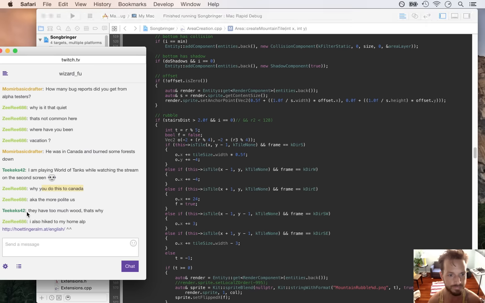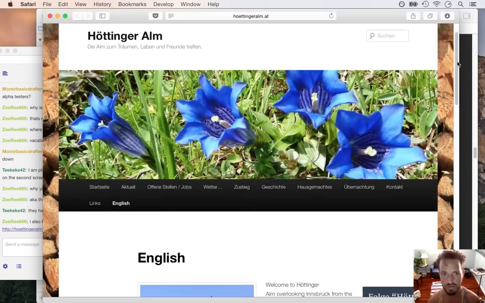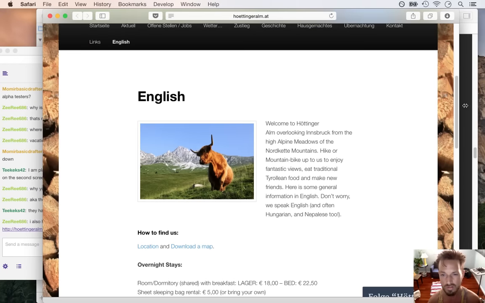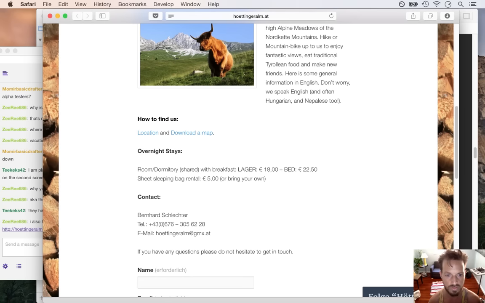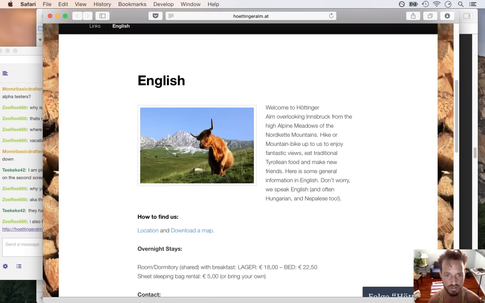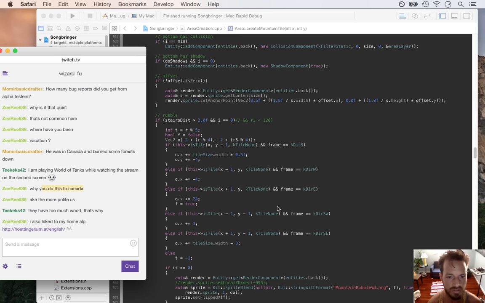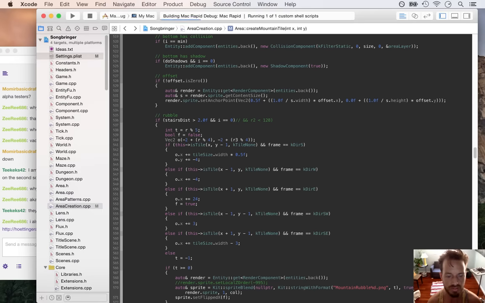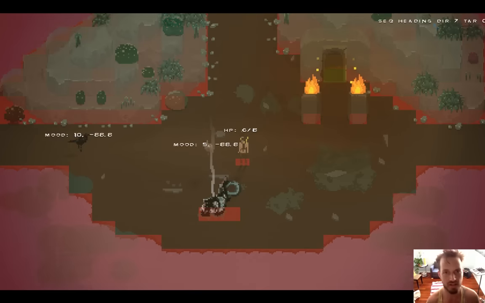Go. What? Cool. Nice. Whoa. They even speak Nepalese there? So cool. Nice, your home Alp. Sweet. That's so great. I wonder what my home Alp is. In the Bay Area, Oakland. What's like the nearest big mountain? I guess the Sierra Nevadas would be the closest thing.